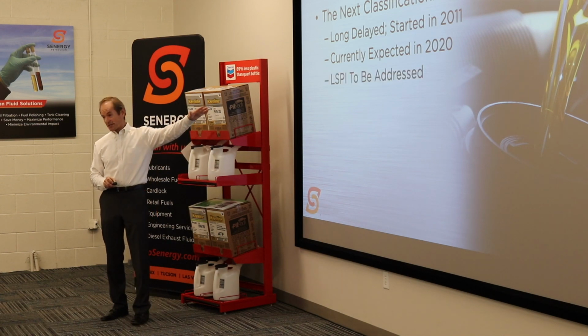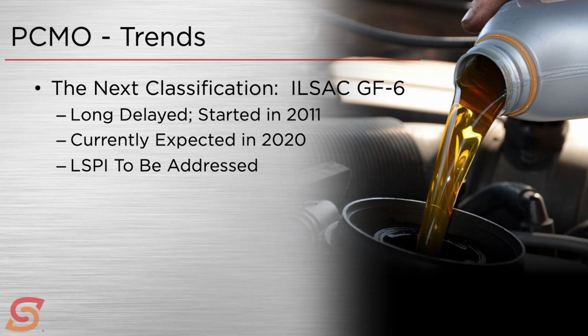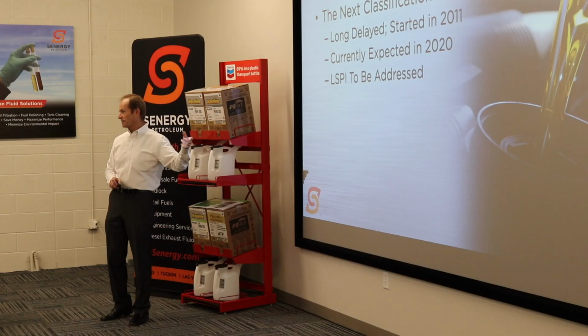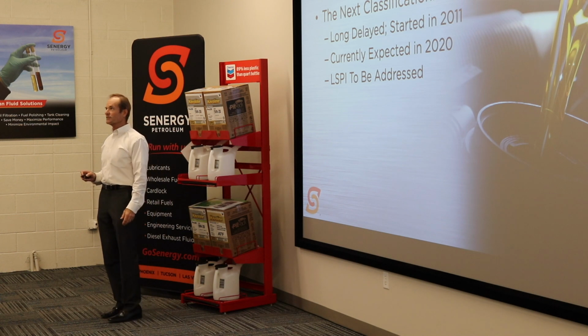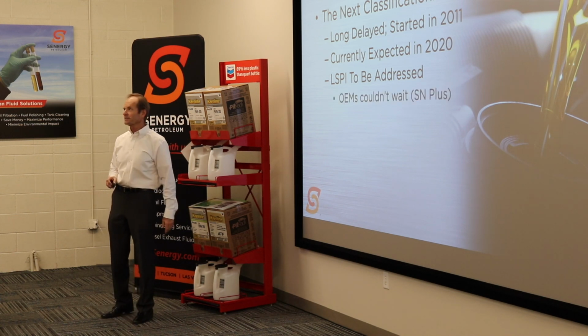But originally, all part of this was supposed to address LSPI, right? That was one of the driving forces behind having this GF6, and that's one of the reasons the OEMs said, look, you people are screwing around with this stuff. We're going to force through this SN Plus, at least to get that protection in the oil. So the OEMs couldn't wait, and covered it with SN Plus.